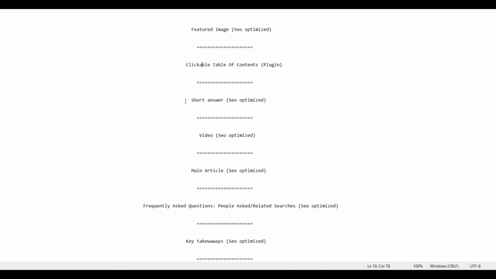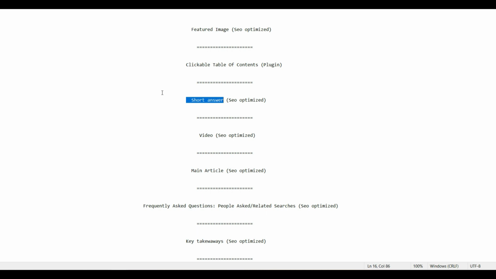The next thing that's very important is the short answer. Now, Google has what they call the featured snippet, and with AI, they also have generated responses. So it's important that you can provide a short answer to your audience right off the gate. And again, as I just told you, people are looking for straight up answers. They don't necessarily want to read the whole article. So with the clickable table of contents and the short answer at the top, you're providing your users a good surfing experience, as we could say.